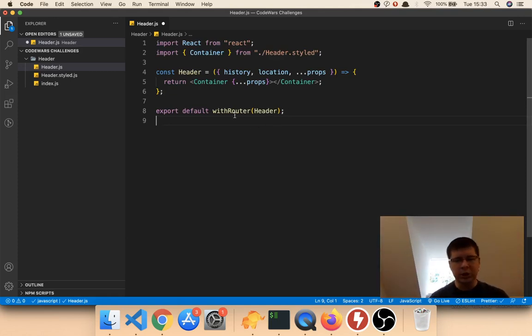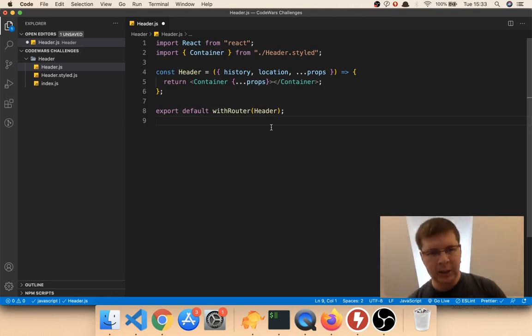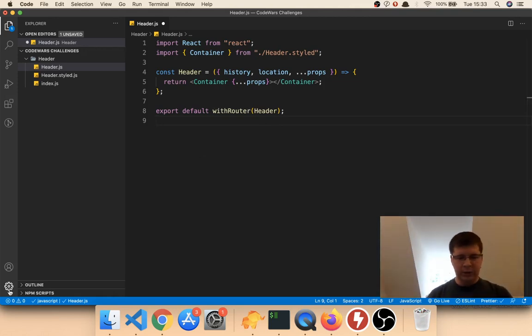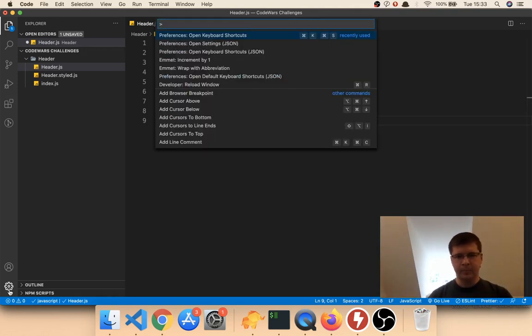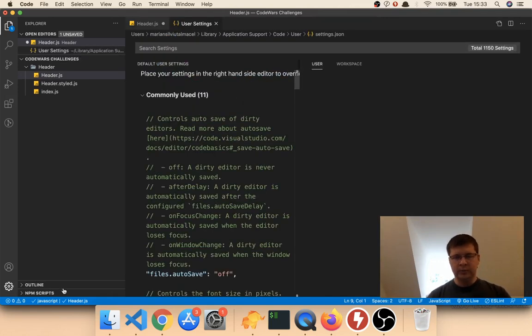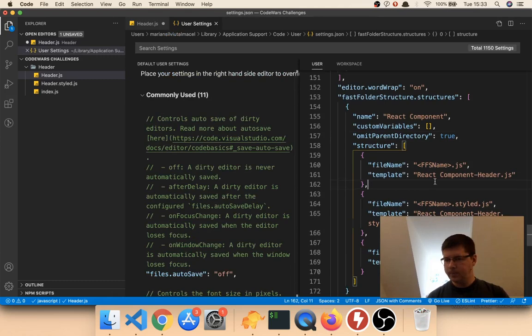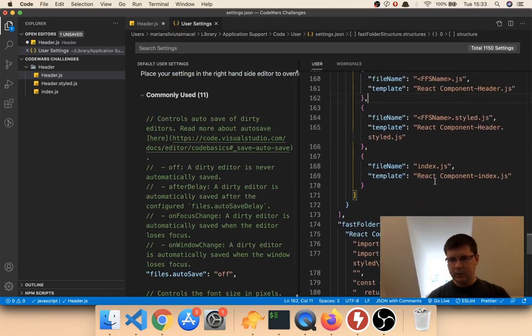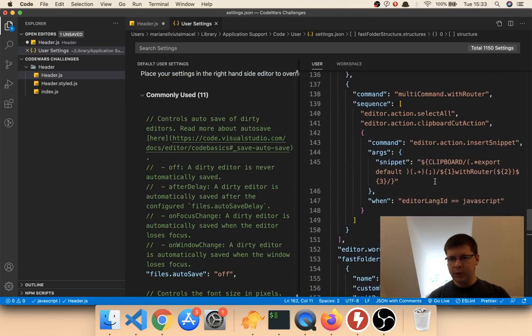So how this works, again, I use the multi-command and a user snippet. Let's see what exactly I did. Going into settings, let's go to that one.